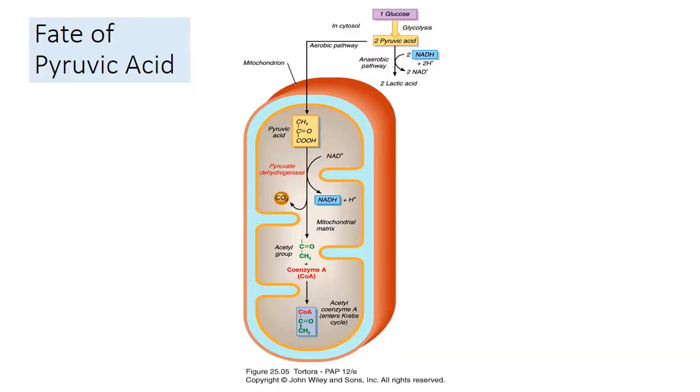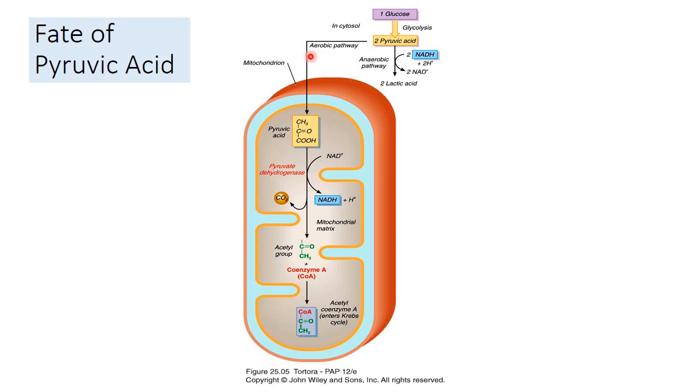Now we'll look at what happens to the pyruvic acid that's formed in the process of glycolysis. If there's not enough oxygen available in the cell, for example, if you're at the end of a set in the gym, you're doing a bicep curl set and you're getting right to the end, fatiguing, and you're feeling that burn in the muscle, you're feeling that because there's not enough oxygen available for the cells. So the pyruvic acid that's being formed is going to enter the anaerobic pathway, which means not enough oxygen, and it's going to form lactic acid. And it's lactic acid that gives you that burning sensation in the muscle at fatigue.